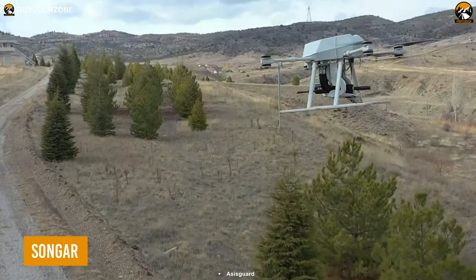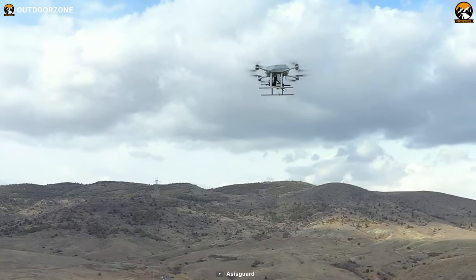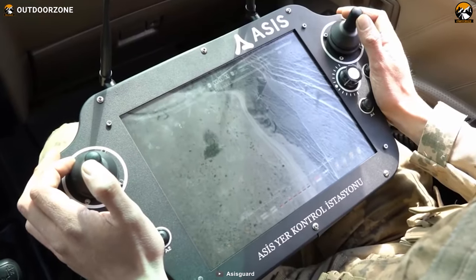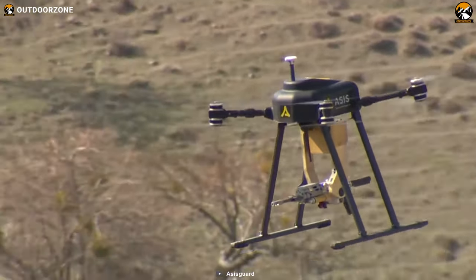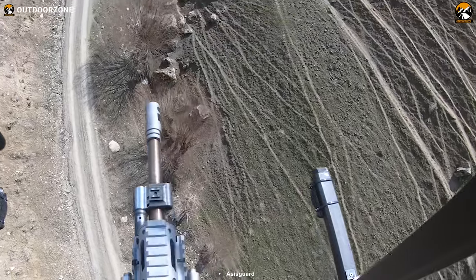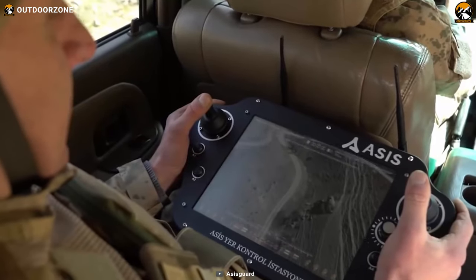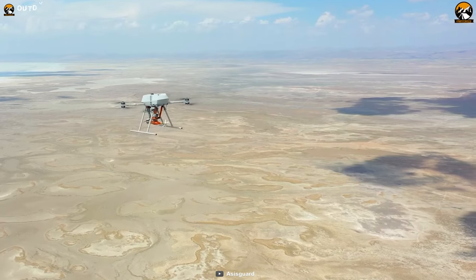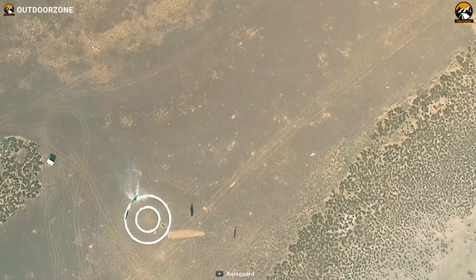The Switchblade might need to destroy itself to be aggressive, but the Sanger doesn't. This weaponized drone from AssisGuard is known to be the first of its kind, owned by the Turkish Army. The automatic gun supports 5.56 caliber rounds and can be rotated enough for precise target acquisition. A straightforward controller makes that even easier with the integrated widescreen. Additionally, it can carry and drop micro-missiles that can devastate enemy defense systems.